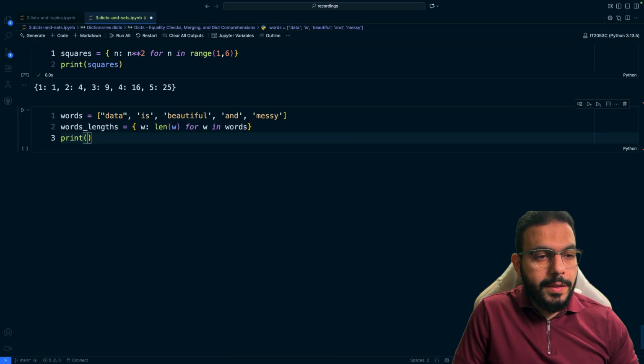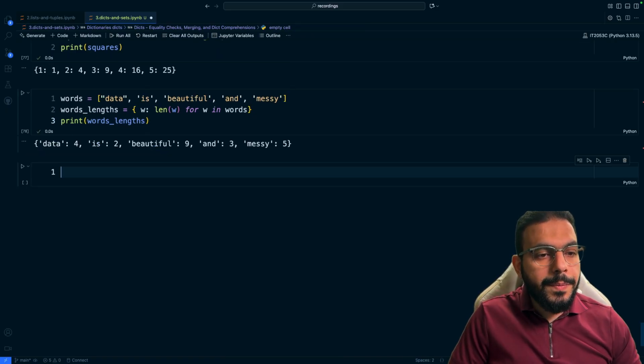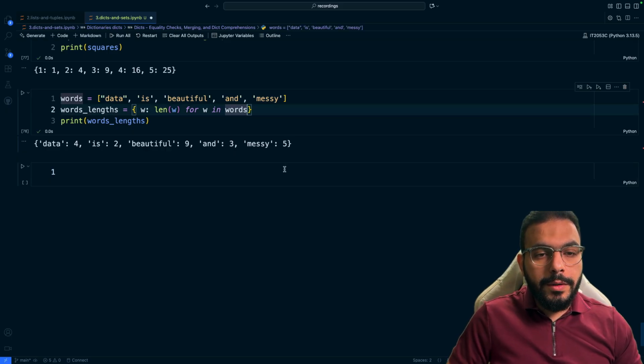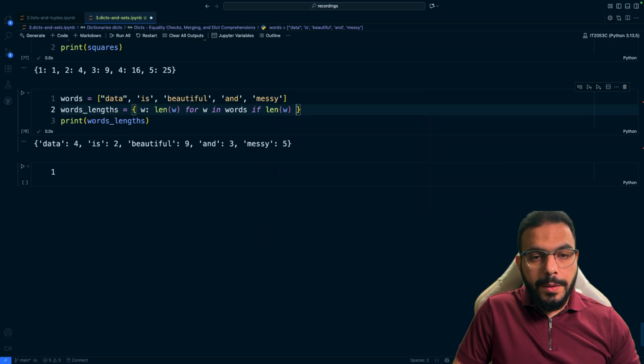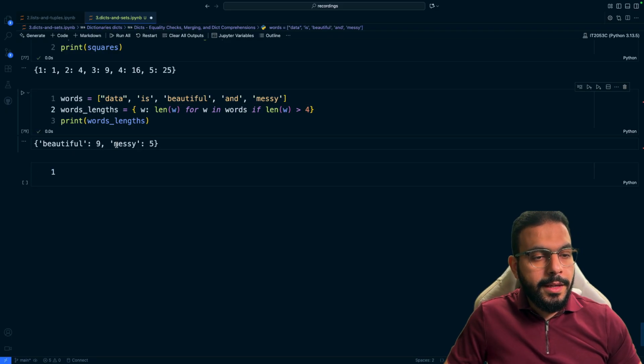And if we print this out, you would get the following. We could also do conditional filtering, where we would say only return the words that are more than 4 characters. So if the length of the w is more than 4. So now if I run this, we only get back beautiful and messy.